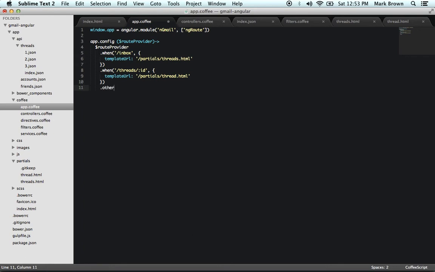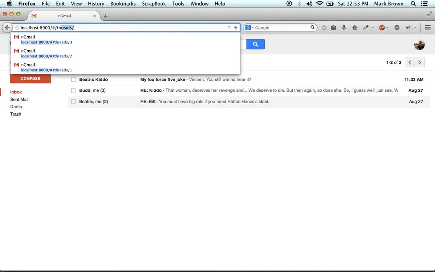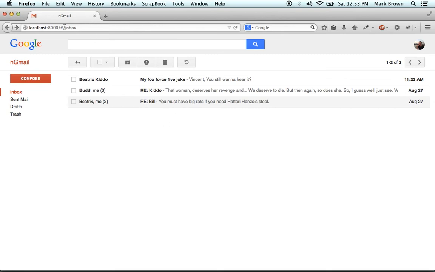You can also say otherwise, we want it to redirect to the inbox. So it's redirected to hash inbox. By default it uses this hash routing, and that's what we'll be using in this tutorial. And now if we load threads #1, it will load our second view, and back and forward works.